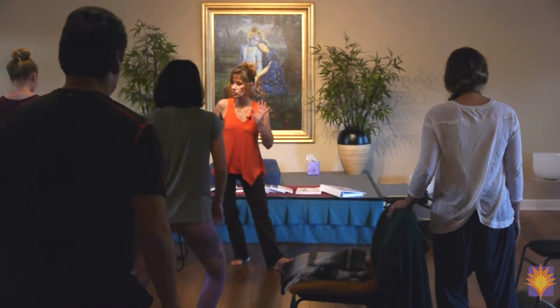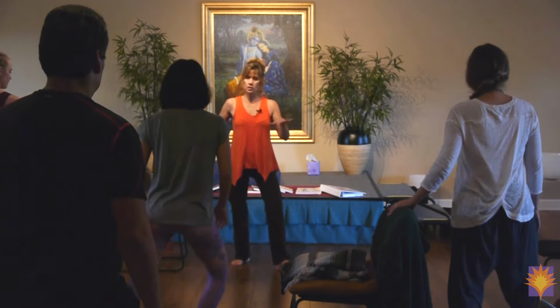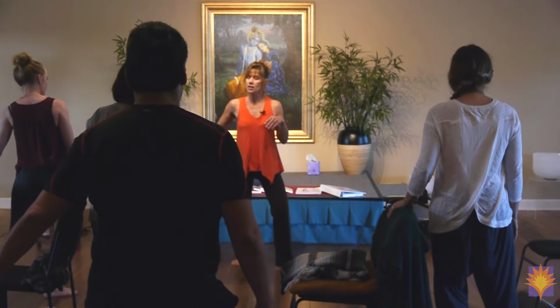Okay, so this is the typical Tai Chi stance. If you've ever done Tai Chi, this is what they do. This works the knee joints in very safe ways. Now we're going to add the arms.